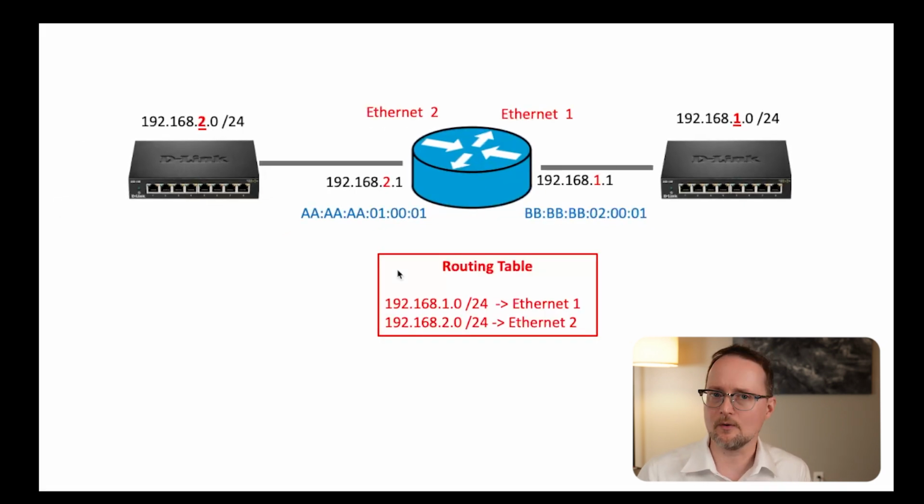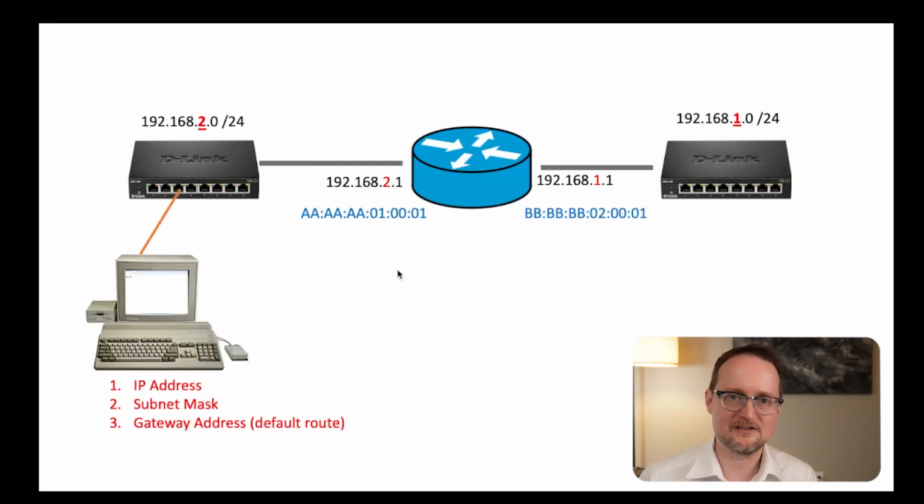The job of a router is to route traffic to different networks at layer 3 using different interfaces. To handle this, the routers have a mapping for each network and the interface it will use to reach that network. This mapping is called a routing table. So for example, if you have a request that's destined for the 192.168.1.0 network that's on the right-hand side, we'll send the request out the Ethernet port also on the right-hand side, which is called Ethernet 1.